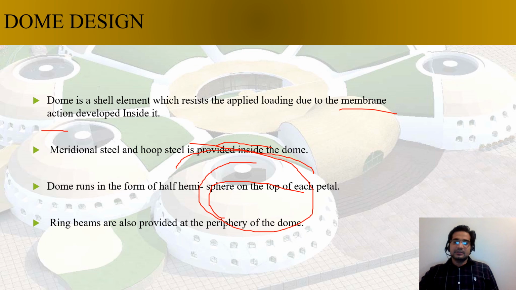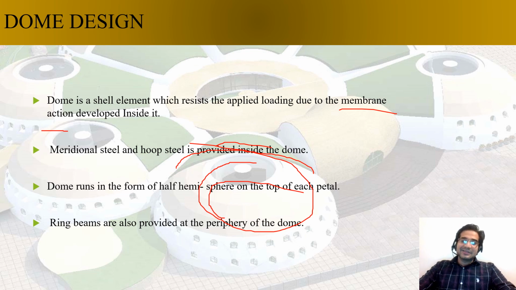So it's a similar thing to wearing a belt on your pants whenever you try to buckle up something. It's similar to that, because the belt tries to tighten up the cloth. So whenever there is pressure being created, it cannot go anywhere. Similarly, these ring beams try to distribute the load in such a way that the dome does not get open.